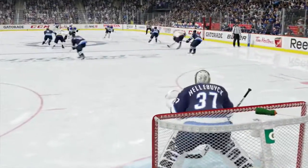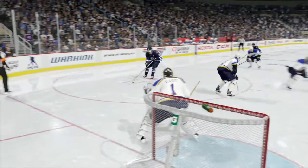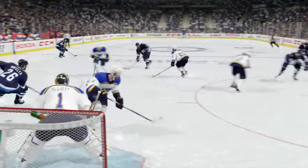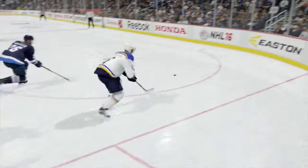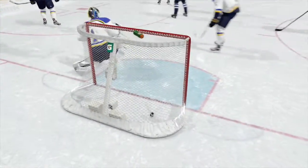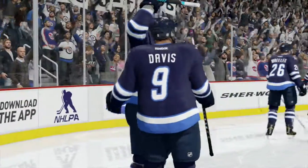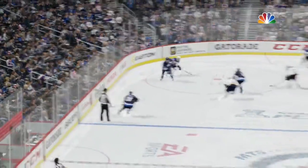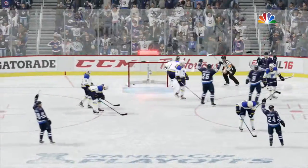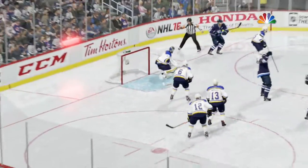The Jets starting back in their own end. He's through. Pass led ahead. Nothing will come of this. Pass to the slot. Shooting. Good centering pass to the slot. They score! And they've tied the game up. The lad's able to get himself in position to one-time that puck to the back of the net. Davis lays this pass out perfectly, gets his hands in front of him so the pass lands flat for the shooter.